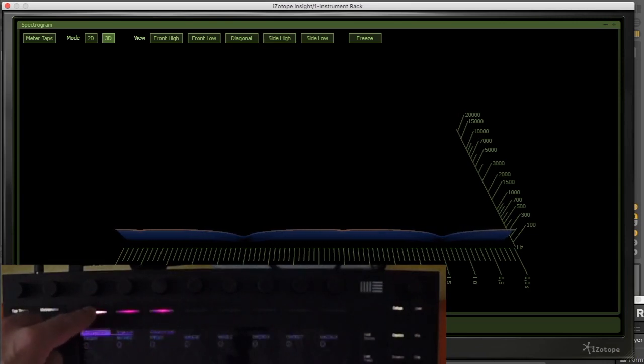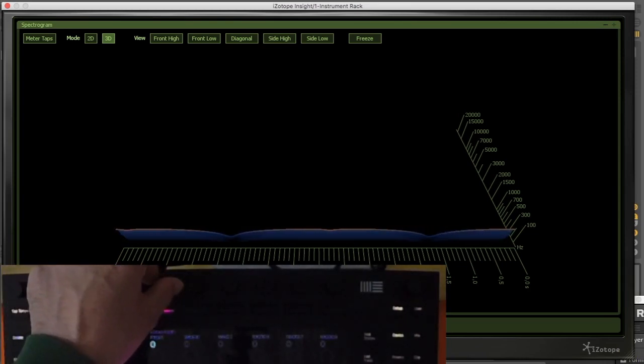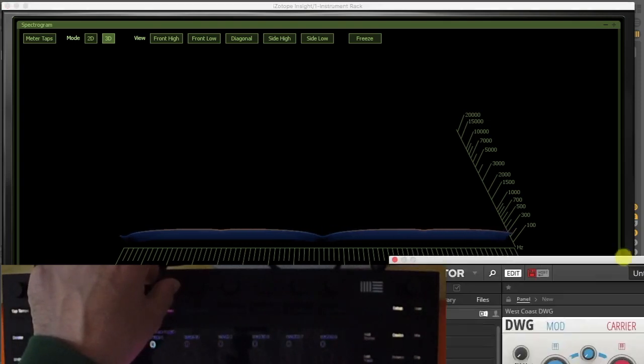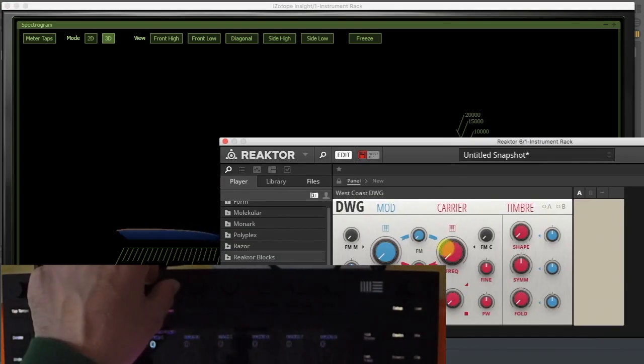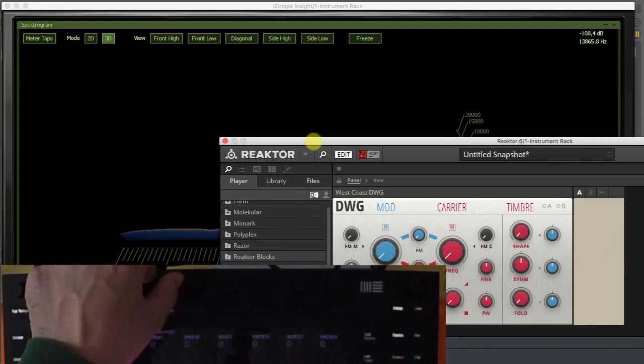So let me go back over here onto my macros. Now I'm going to turn up the frequency of this red dial right here. I don't have that much screen real estate, so I'm going to have to move this out of the way, but it's basically this knob right here.